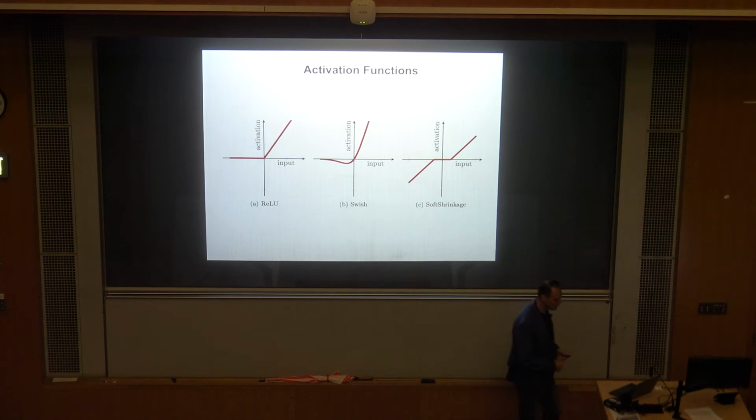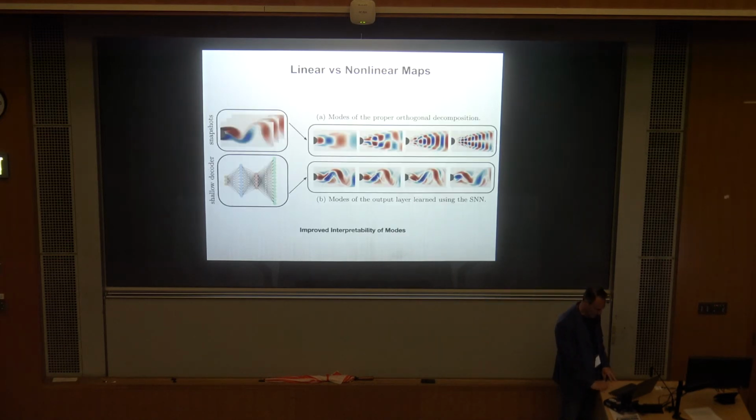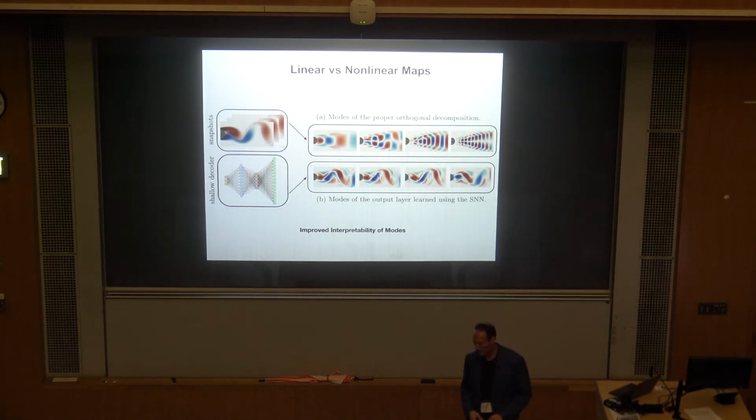Okay? So how do we do? Well, it's interesting. You get some really interesting results out of this thing. And here you go. Here's what some snapshots look like to train. Here's your shallow decoder. So one thing you could do is compare the linear versus the nonlinear mapping. Now, the linear mapping is working with this set of modes. These are the proper orthogonal decomposition modes, PCA modes, SVD modes, whatever you want to call them. That's the linear map that we talked about previously. And you can see this is what it looks like. These are the modes, for the first 4 dominant modes.